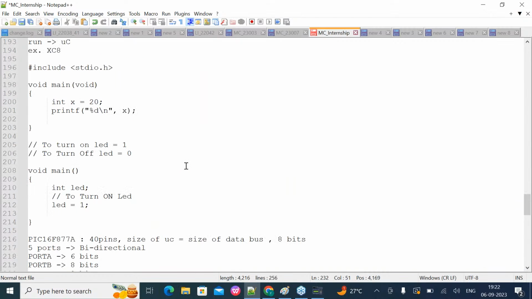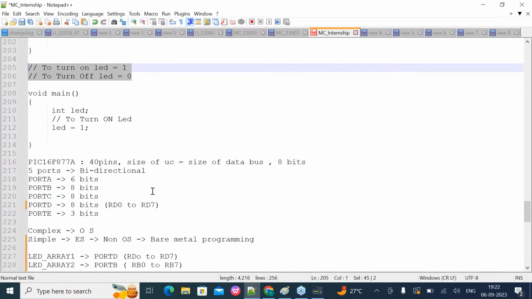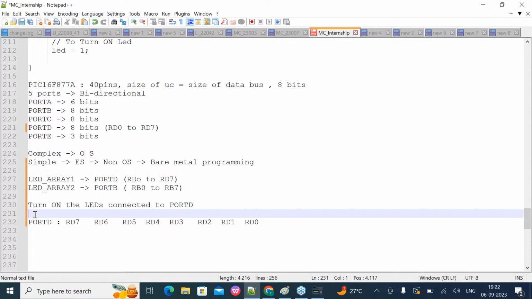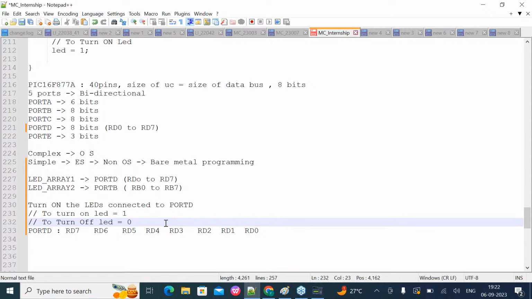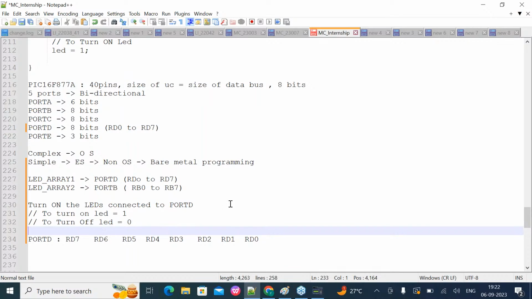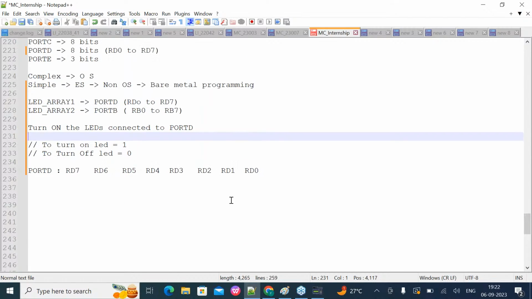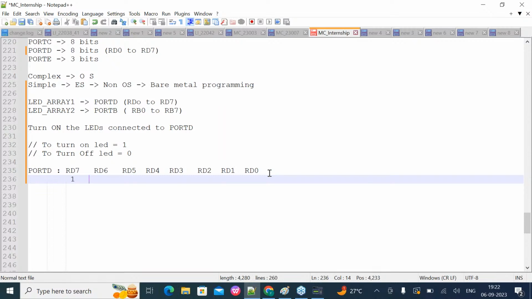Now, in the last session, we discussed that to turn on a single LED, what we have to load? We have to put the 1, or to turn it off, we have to put the 0. We have these assumptions. Why? We will see. Here, I have to turn on all the 8 LEDs. So don't you think I have to put 1 to the RD7, as Sohan is saying? Don't you think I have to put the 1 to the RD6 this way? All the pins I need to provide the 1. Am I right? Everybody agree? So that all LEDs will be on.